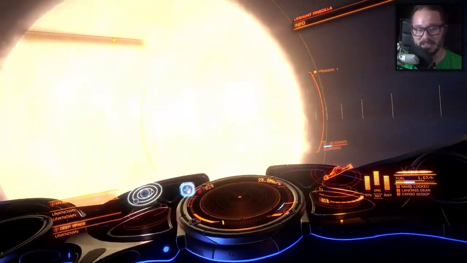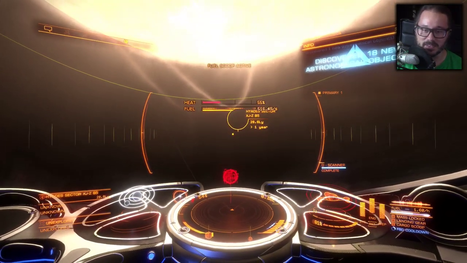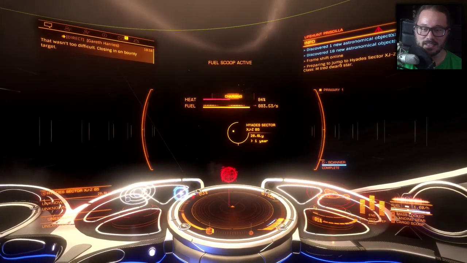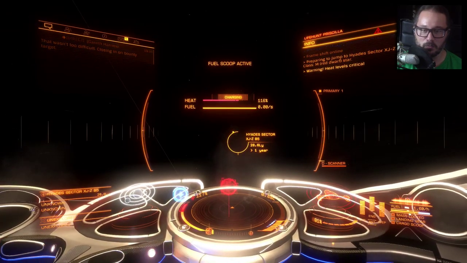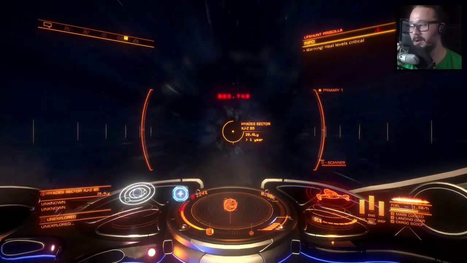Oh yeah, this is a big one. This is a big one, boys. Oh, this one's gonna fry our systems good. Gonna fry them good. Frame shift. Let's go. 60, 70, 82, 84, 87, 92. Breaking 100. 111, 114, 116, 118, 121, 126. Now we're good. We're good. We Gucci. We Gucci up in here.